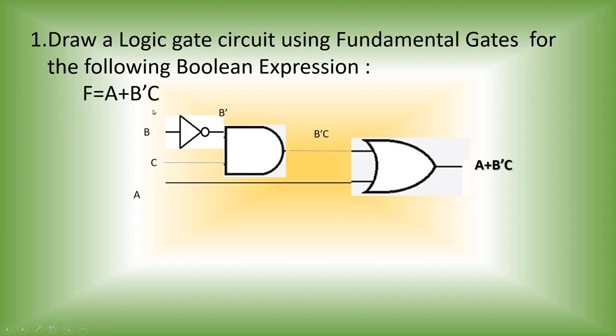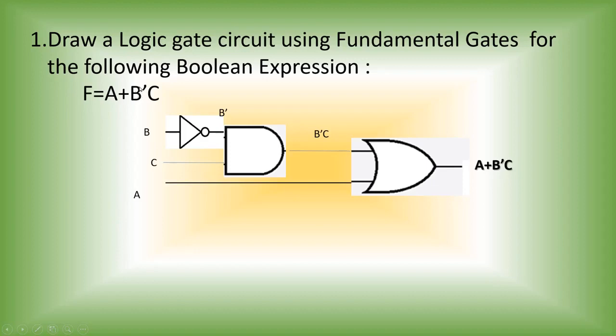See, last class we studied different types of logical operations: NOT operation, AND operation, OR operation. NOT has high precedence, then the AND operation, then OR operation. So here also, your expression is A plus B complement C. So NOT has the high precedence, so B complement should be done first. After that AND, so that means B complement into C is the next operation. After that A plus B complement into C. So this is the order of the execution.